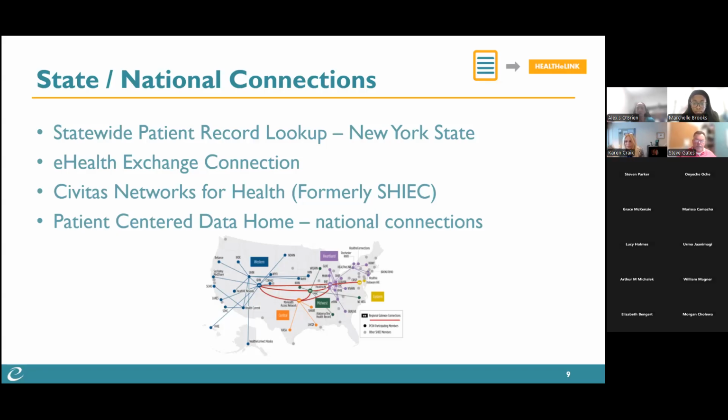And then patient-centered data homes. So here it's a national interoperability model that's built by HIEs. So it routes patient data to the HIEs closest to where the patient lives. So right now, you look outside and there's a lot of snow, and maybe somebody travels to Florida, right, for the winter. So this would give us the opportunity to look up patients' data for somebody who lives here for a few months and then goes to Florida for a few months as well.